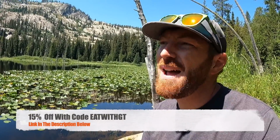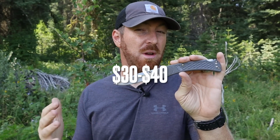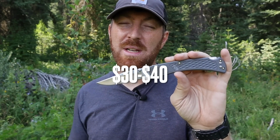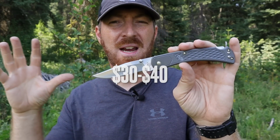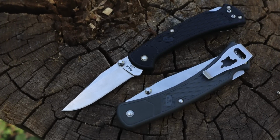So with that, let's go back to this Buck 110, 112 Slim series. Number 3 is pricing. These guys can easily be scored for about $30. If you really hunt around, you can find them on a few sites for under $30. And I will have a few links for you guys below over to GP Knives, Blade HQ, as well as Amazon, so you guys can take a look if one of these two designs, regardless if it's the 112 or the 110 Slim Select, makes sense for you.